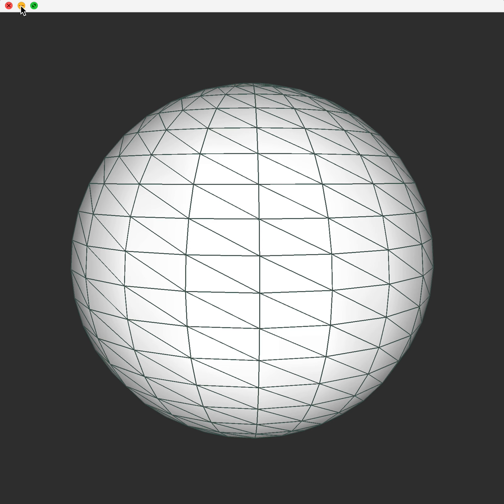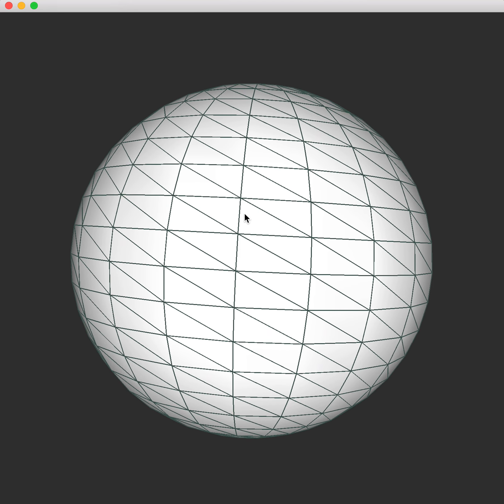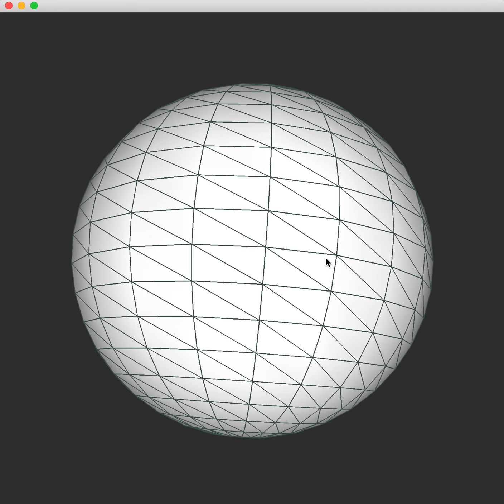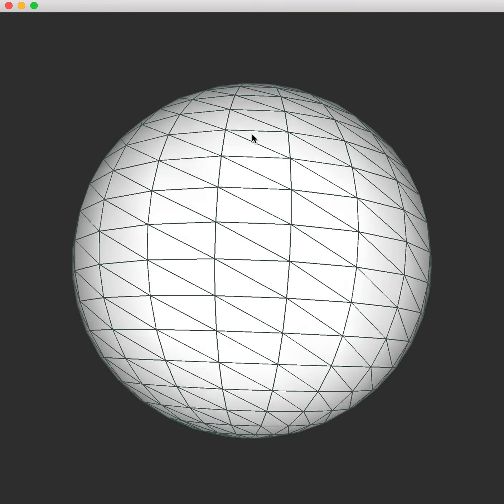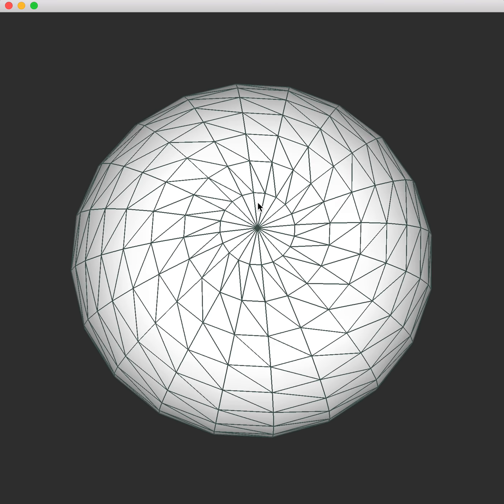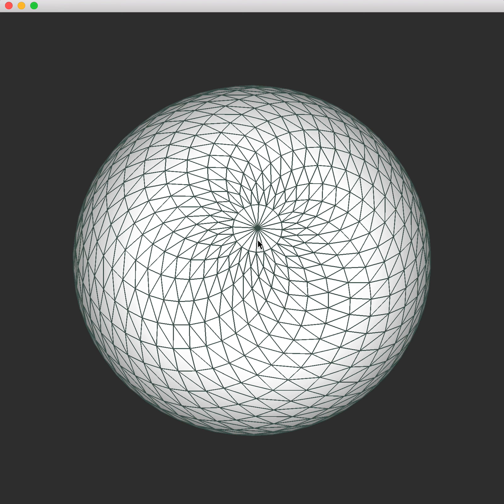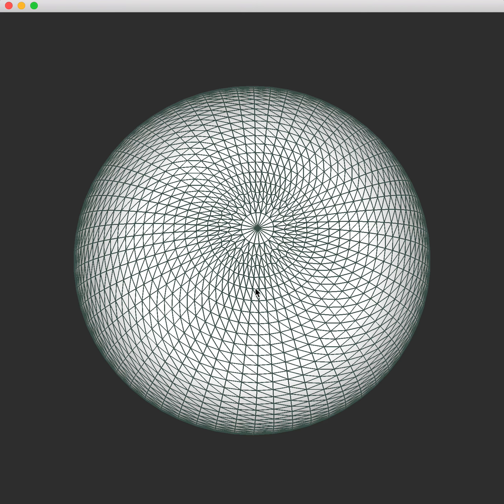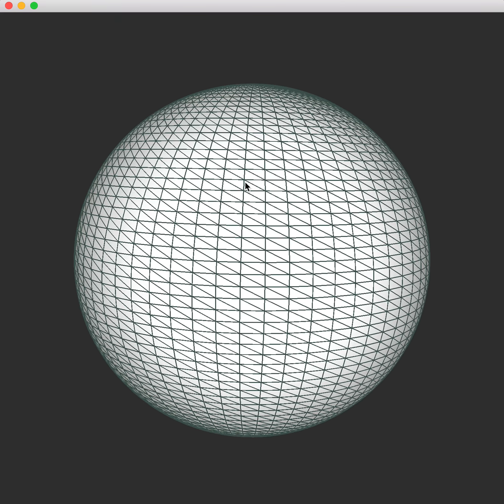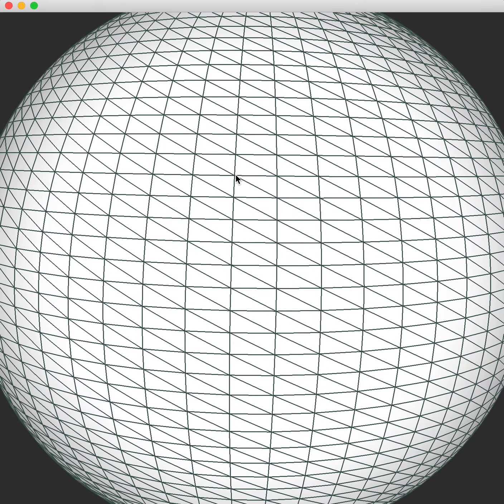First, let's take a look at a sphere approximated by a number of triangular faces. We'll notice that the triangles in most of the sphere have 6 edges each. But the vertices at the north and the south pole, and also some of the vertices around those, are irregular. If we apply the algorithm, the first thing to notice is that except for those extraordinary vertices, the pattern is very regular everywhere, and each vertex has 6 neighbors.